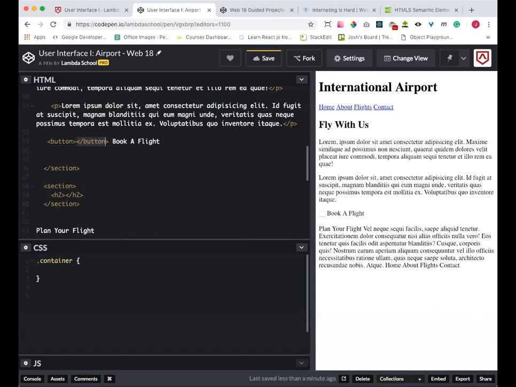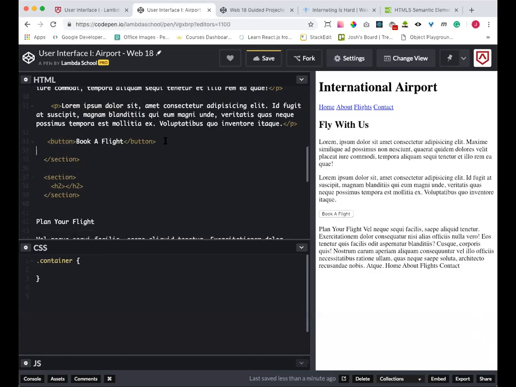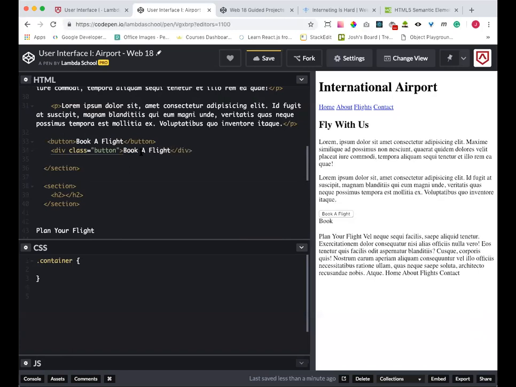So a button is semantic, meaning it provides meaning to the browser and knows when something should be clicked if you're on a screen reader, for example. So there's a huge difference between this, like a div with a button class, and our actual button semantic here. This will not be understood by a screen reader. It'll just be a div. But a button will actually trigger an event and say, hey, do you want to click on this thing? So that's how big semantics are. You could actually miss out on a huge population of people by just not writing your button properly.